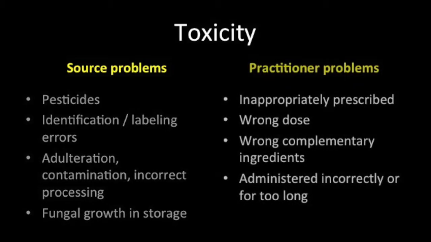On the practitioner side, herbs may be inappropriately prescribed, which underlines the importance of the licensing of practitioners. Wrong dosage, wrong complementary herbs, and length of administration can have toxic effects. That is why a patient should stay in close contact with a herbalist when first taking the prescription and immediately stop taking them if there is a problem.